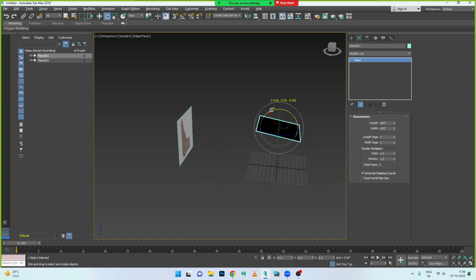Let me take this one opposite now. Right click on this one and 180 degrees for this one.